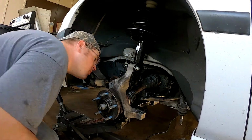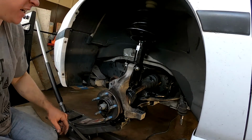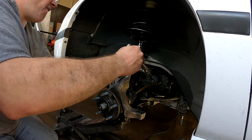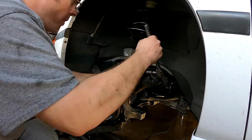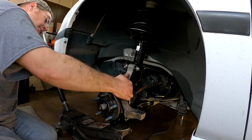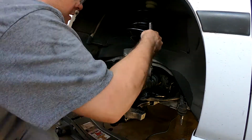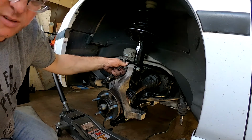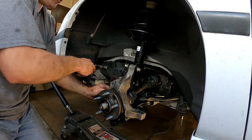Alright, so that's sort of in there. We'll go ahead and get our other bolt set up here. That's a little too tight, actually. Gotta run our spline bolt here. Let's loosen this up again so we've got enough wiggle room to get our spline bolt in here. Hello, spliney. Let's tap it through.